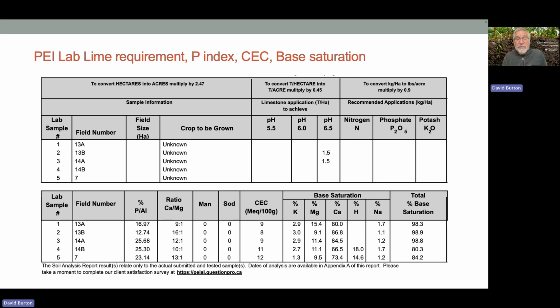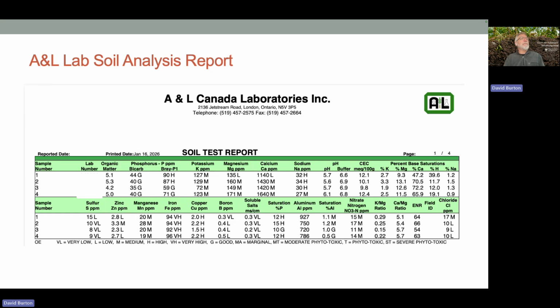Our soils are not very good at retaining them, and that's in part why we have to continue to supply them. This is a similar sort of report from A&L Labs, another lab that's commonly used in the region. Notice here they're reporting the phosphorus in elemental P as parts per million, but using 2 different extractants. Now, I've been told that when you submit your test, you can request that Mehlich 3 be used as the extractant, which you should.